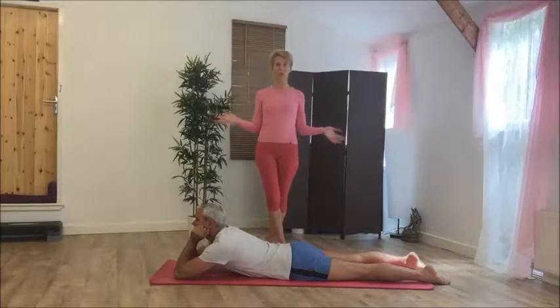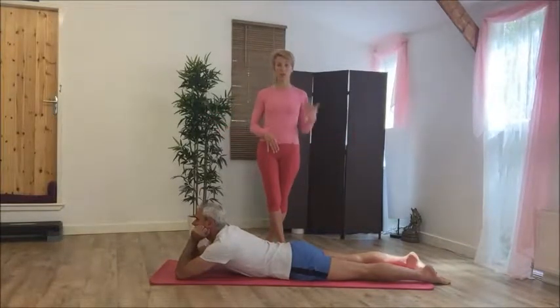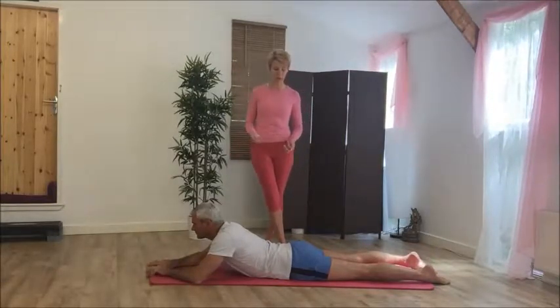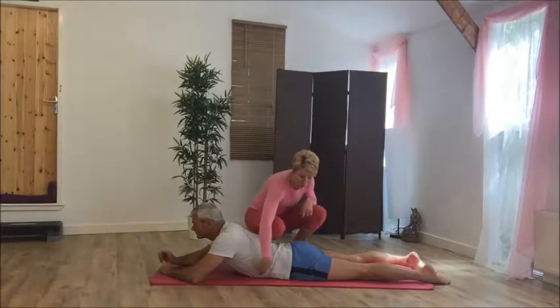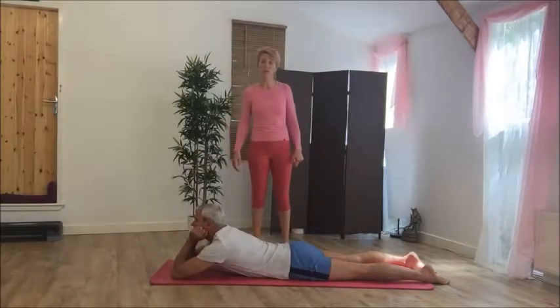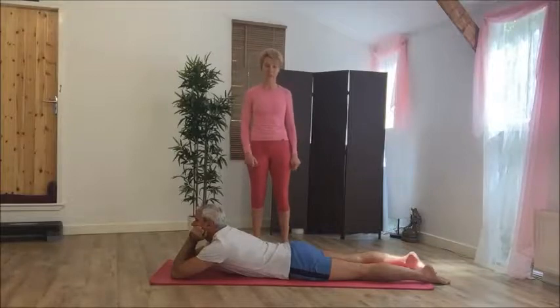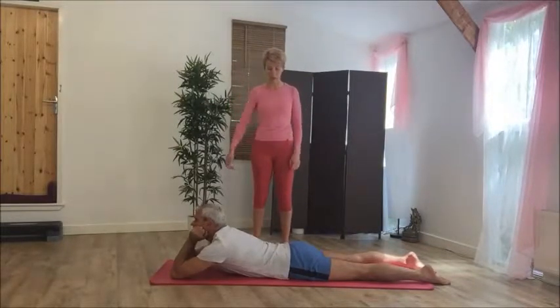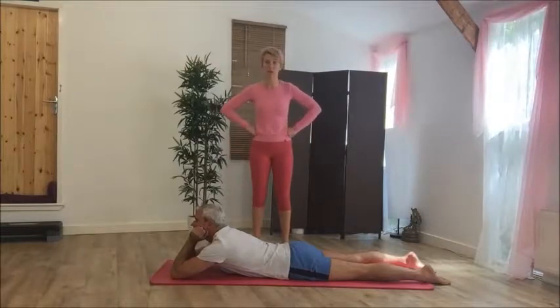That is all there is to it. So if you're watching TV at night, get off your sofa and come and lie onto the floor — whether you're at your computer or anywhere — because that is stretching this whole front part of the body. You can actually enjoy lying there watching TV and you don't have to physically do any exercise. It's naturally stretching, so that is our tip this week.